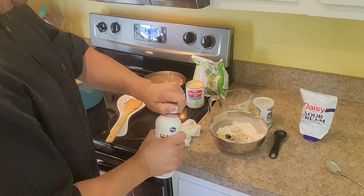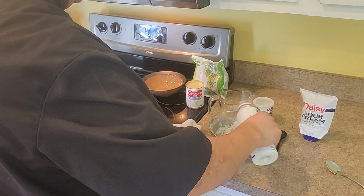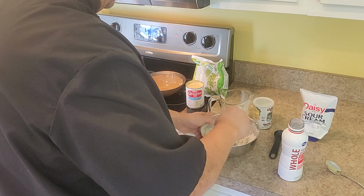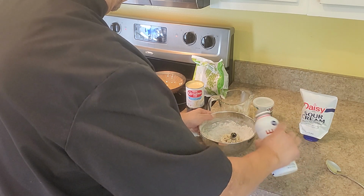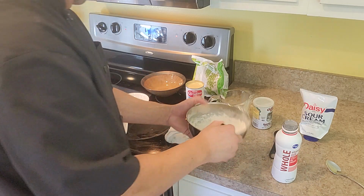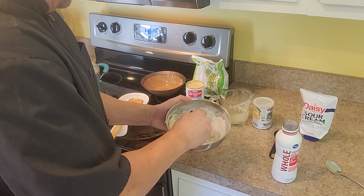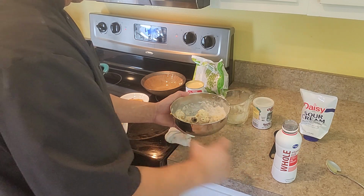Add some milk to it, and you don't want to fold it too much. You don't want to make it tough, and you just add a little milk as you go because you want to get that consistency. So you see, Thomas, even you can make this, man. I don't want no excuses now why you can't make this. Add it as you go.